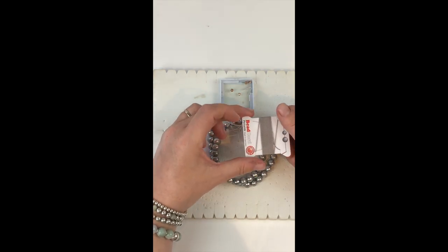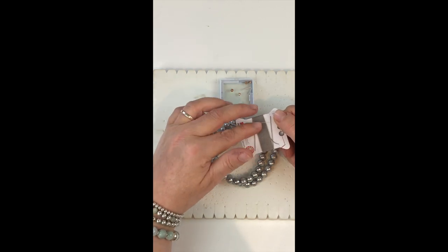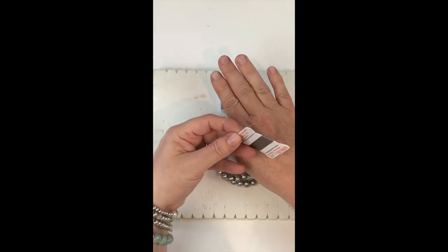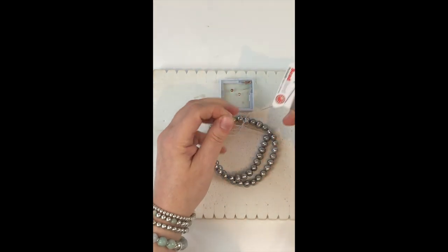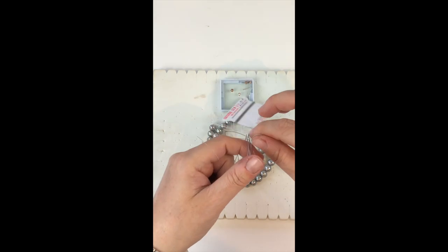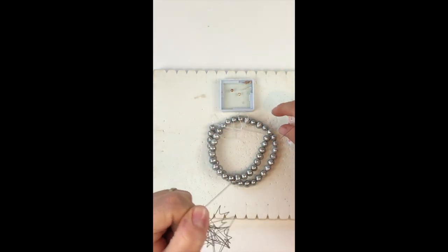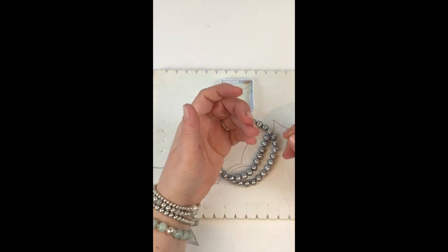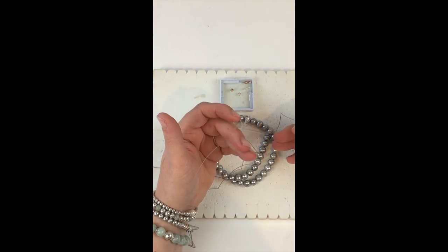The needle is tucked underneath on the back, so if I just take that out — there's your needle. What we need to do is take the whole two metres off of the card. Once we've taken all two metres off the card we can start to have a look at the silk and make sure it's okay to use. We're going to stretch the silk now because silk naturally does stretch, to make sure that it doesn't stretch as much when we're wearing our pearls.